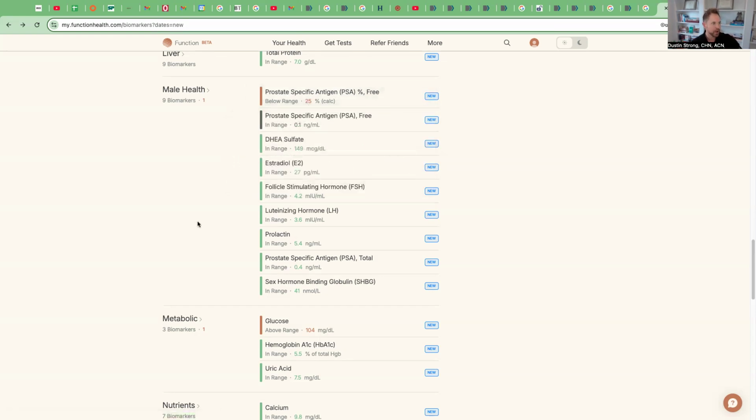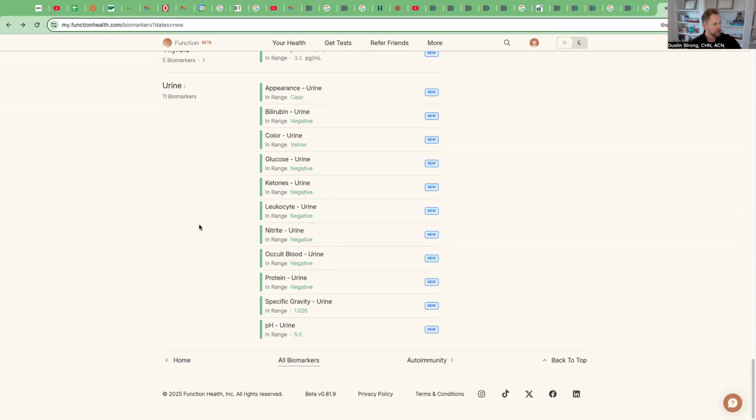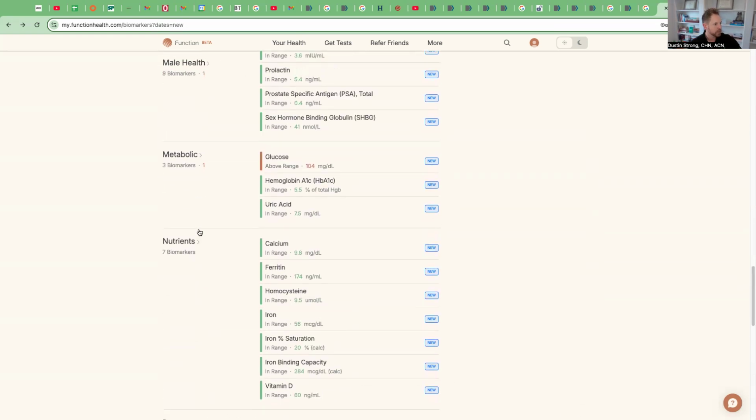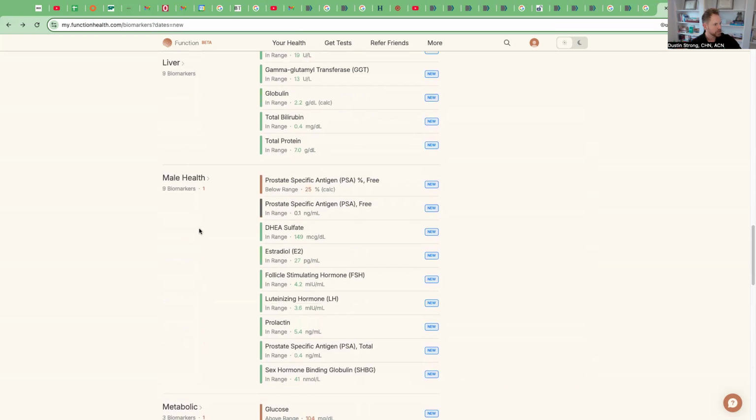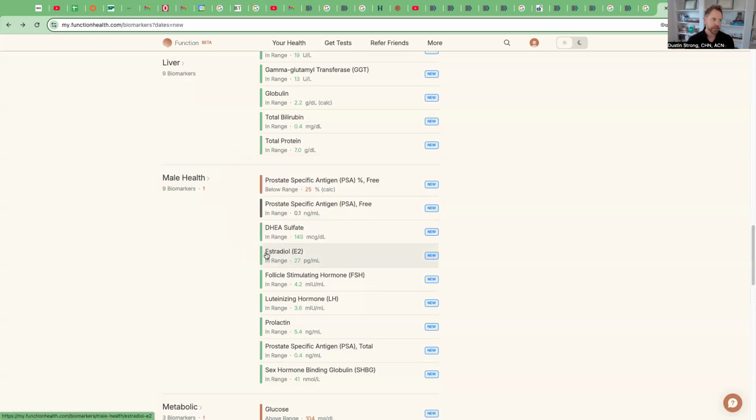And that's the cool thing about this lab is that if I go down, and I'll come back to it, where is that one? It does show my estrogen levels somewhere. Oh, right here. They're in range, right? They're actually right in the middle of the range. So I don't have to take the time to chase after my concern about estrogen, even though estrogen dominance is a massive issue for a very large percentage of the population. It looks like what I'm doing so far is keeping that in a healthy range.